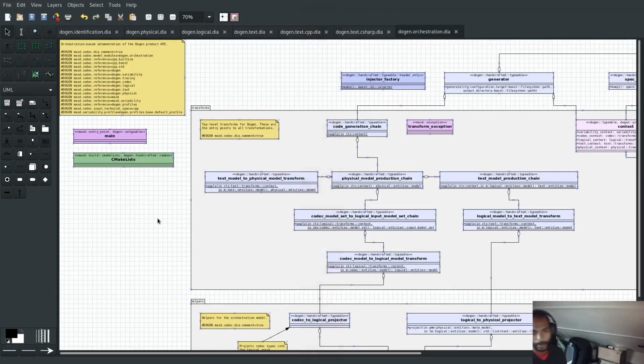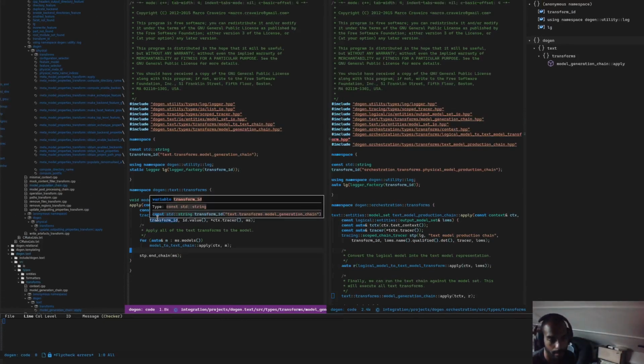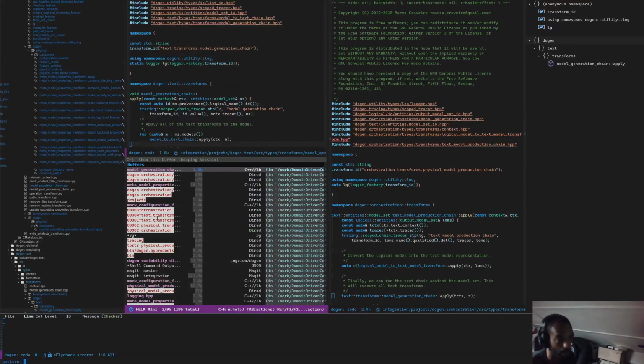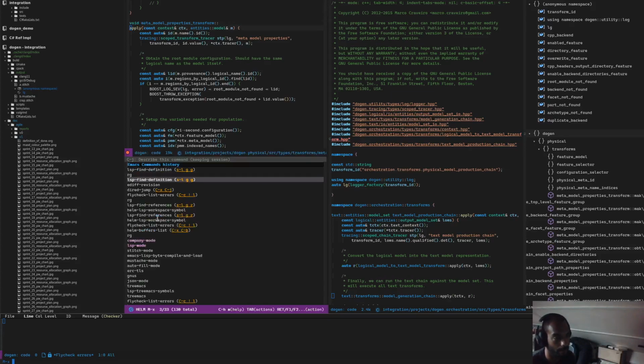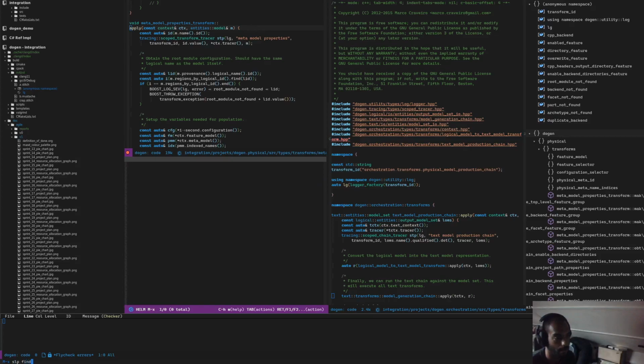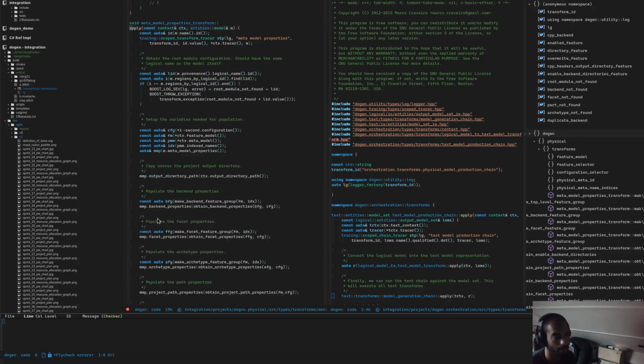Just missing the point at which the meta model, actually to be honest there's one thing we can do which is very quick. We can easily say meta model properties transform. So let's just say find LSP find references.